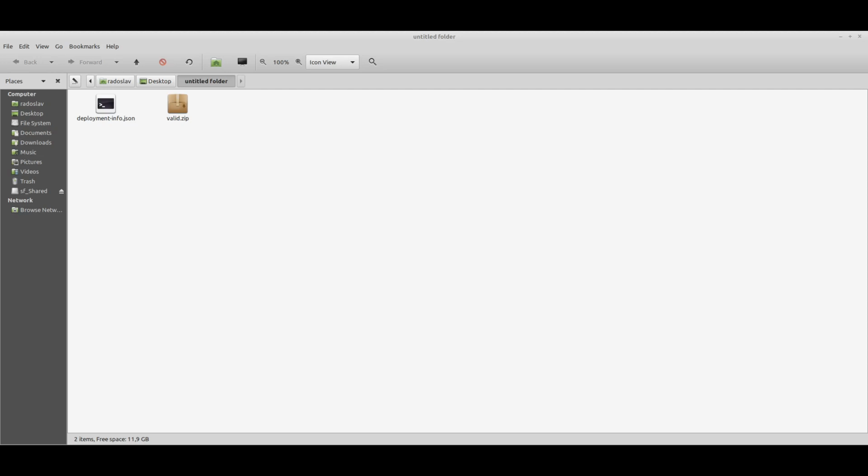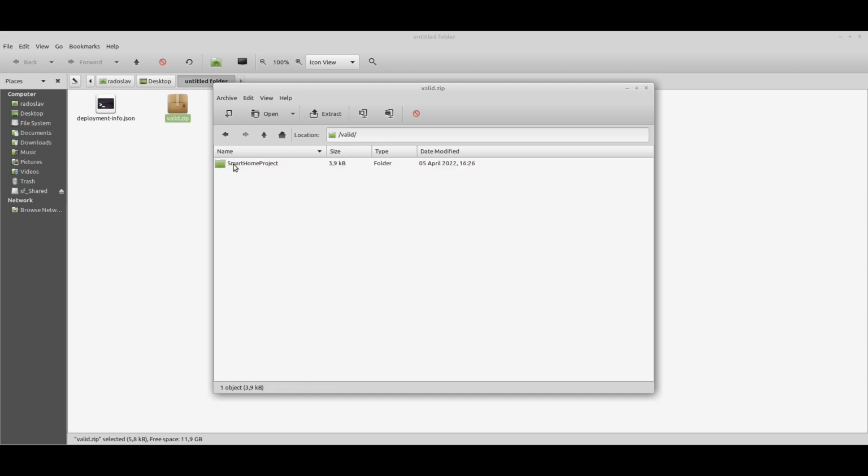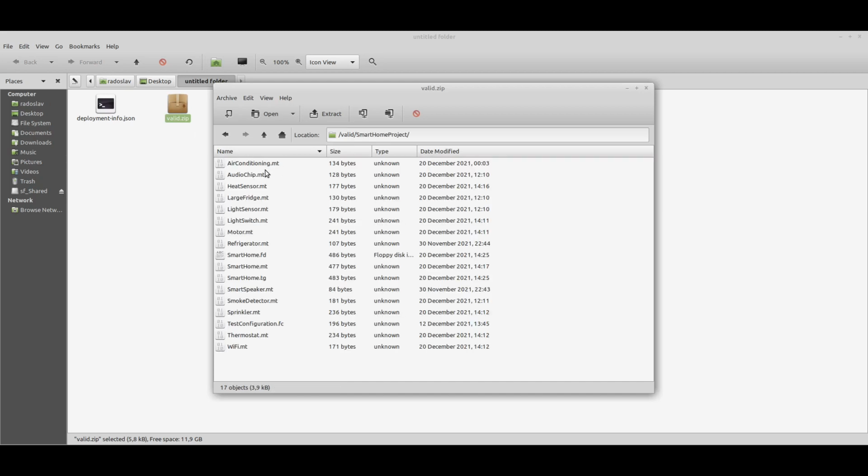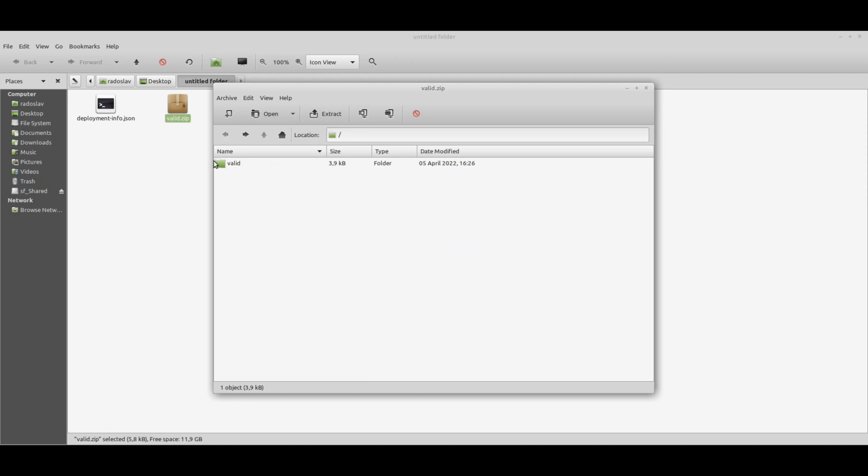Now I would like to show a practical example of operating with the tools. We start by providing two files to the IoT deployment application: a deployment info.json file generated by MontiThings to access the configurations page, and an archive containing all relevant model files like MontiThings components, the feature diagram model, and also the tagging model.